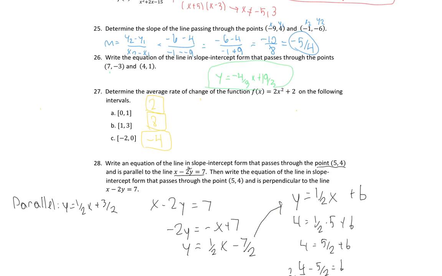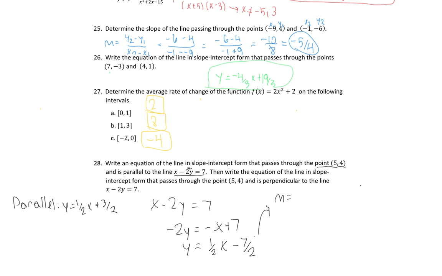Now I'm going to erase this part where I actually solved for what the b was for the parallel, and I'll start on the perpendicular one. So we're going to do the same thing. We're going to need this y equation. But when we do perpendicular, our new slope is going to be our old slope flipped over, and we change the sign. So it's going to be -2. So y equals -2x plus b.